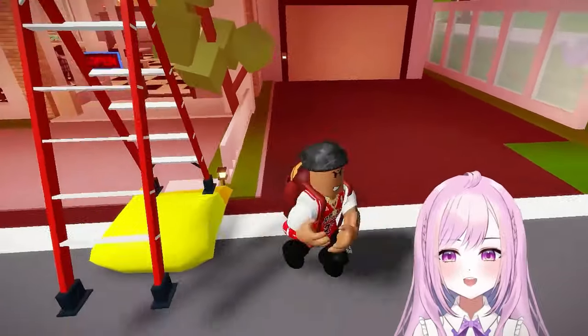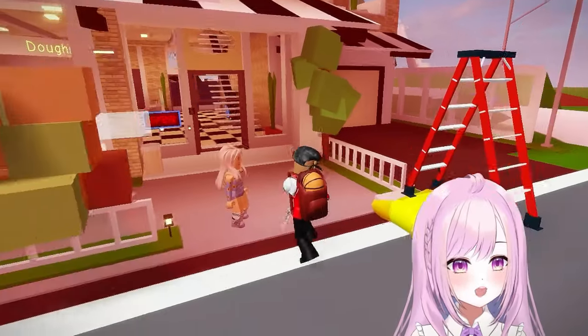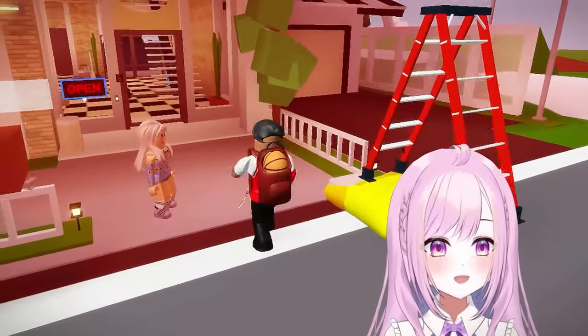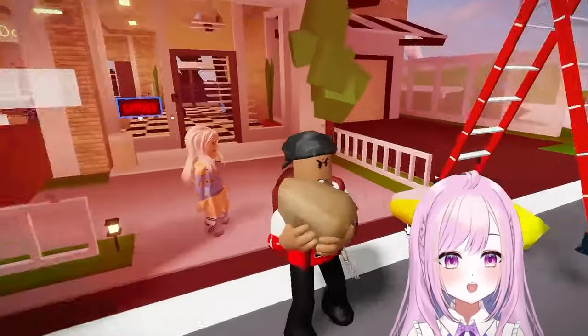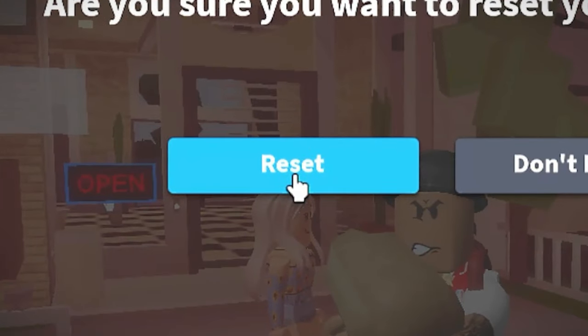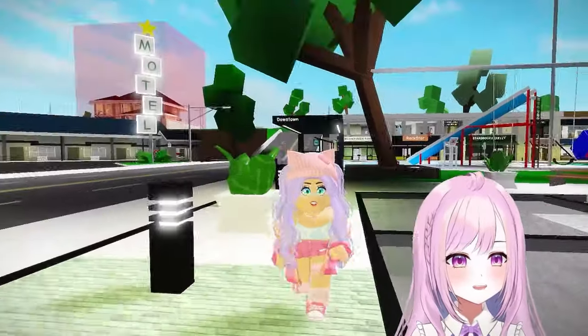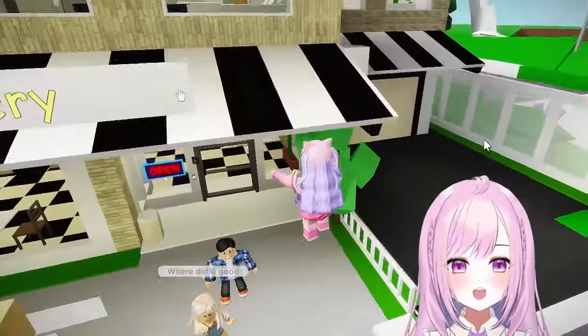Come on. Oh, she came out. Where are you, my boy? Oh, hello. Man, all these don't work. Guys, do you have any idea how I can get in? Oh, wait, I have a great idea. The best idea. I can just reset. All right, let's reset now. Goodbye. All right, I'm back. Let me change back. All right, let's go back and see if it worked. Hey, it worked. I'm in.